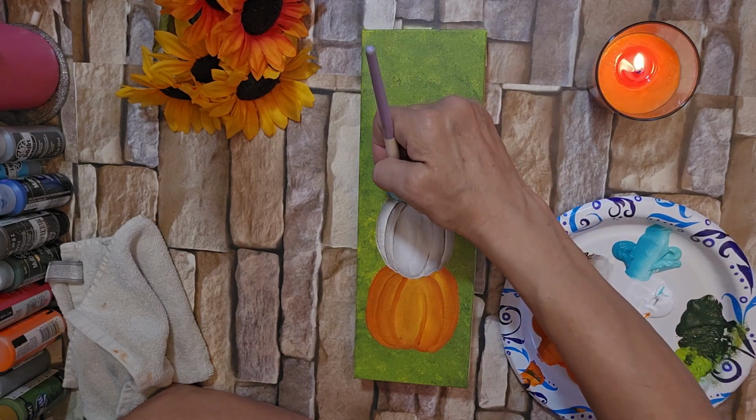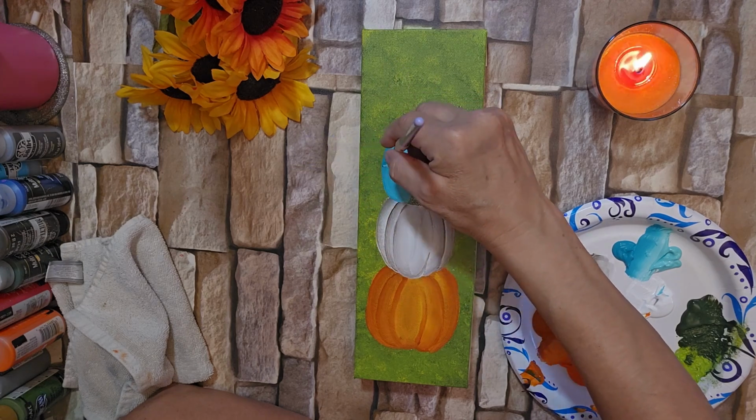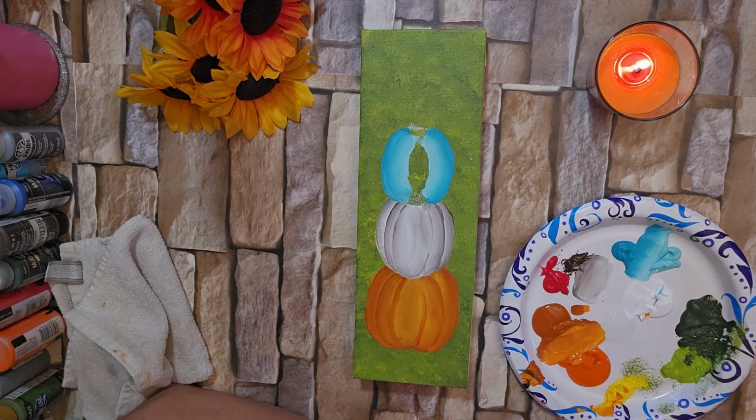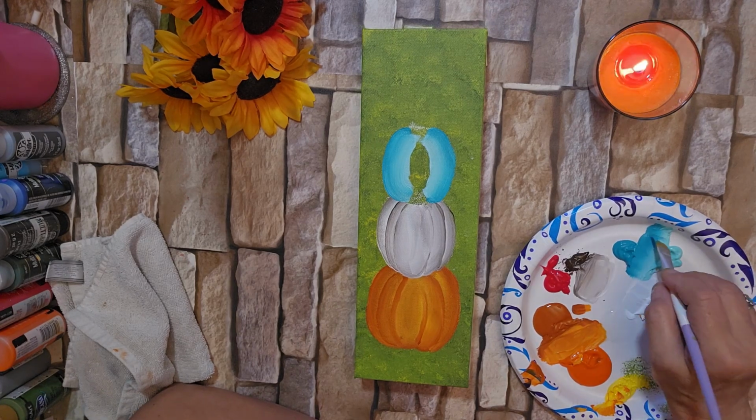More white, more of a lighter color here. I'm just going over it, blending it better. There we go. Now on to the second segment.